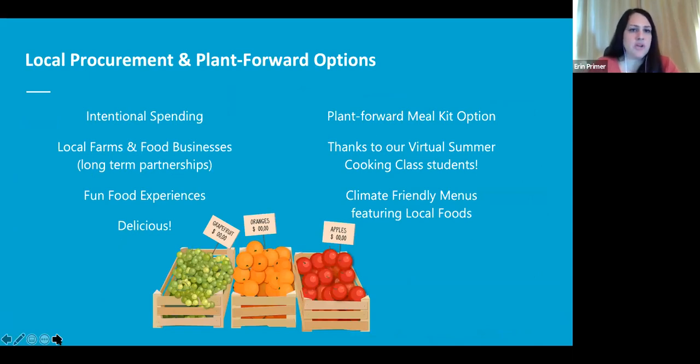So, more on local procurement, being really intentional with that spending, making sure that what we can do, we do. Prior to March, we were supporting a local bakery, and we had a local baked good on the menu a couple of days a week. When we moved into this pandemic feeding, I wanted to be intentional that all of those baked goods were going to come from that local bakery, ensuring that I'm able to support my local economy with my taxpayer dollars. That's very important to me.